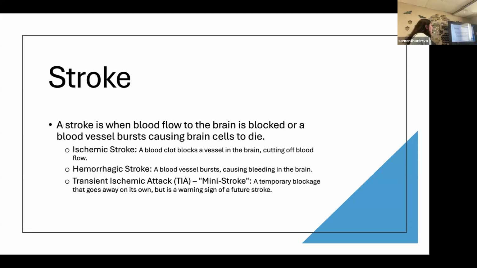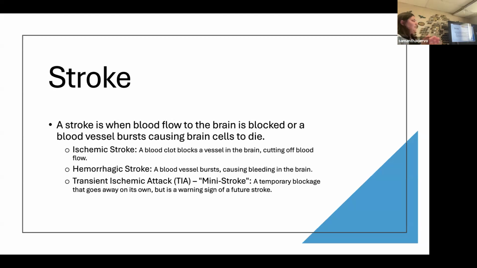All right. Finally, we're going to talk about stroke for this section. A stroke is when the blood flow to the brain gets obstructed. It gets blocked, and that can lead to a blood vessel bursting. And when a blood vessel bursts, there are cells that are going to get disrupted and die. And that's the effect of this.